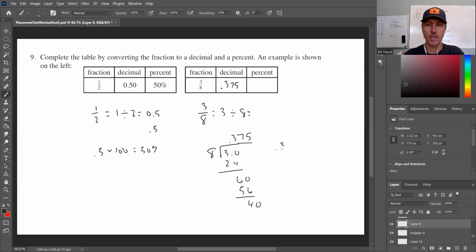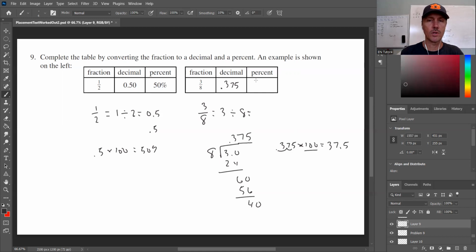Now again, once you get the decimal version, the percent version is easy. You're just going to take 0.375 and multiply that times 100. Now again, you can punch this in your calculator, but there's a little trick with multiplying a decimal number by any number that begins with 1 and ends in 0. However many zeros come after that 1, you just move your decimal place to the right that many places. So there's 2 zeros after 1 here when we multiply by 100, and so we're just going to take the point at the beginning of 375 and move it 2 places to the right to get us 37.5.